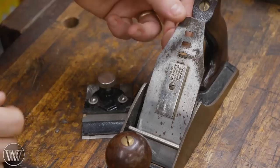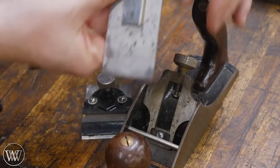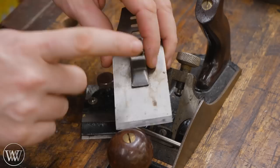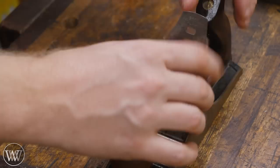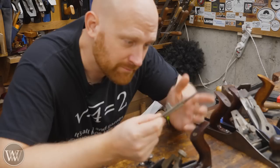Number two: when you pull out the iron, you have this weird doohickey attached on here. It has a slot that fits into that T-bolt, and that gives you your depth adjustment — as the T-bolt moves up and down, the iron moves up and down in the slot. The one thing you'll notice is there is no lateral adjustment on here, and that's the one thing that makes this very accurate at resetting. Once the clamp is locked on and you put it back in, it will have the exact same lateral adjustment as last time. So as long as you're sharpening square, you won't have to adjust the lateral adjustment — it will be there exactly every time.